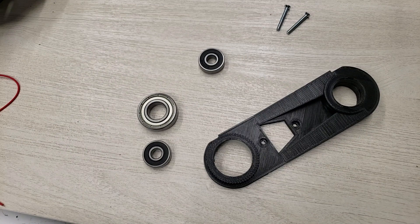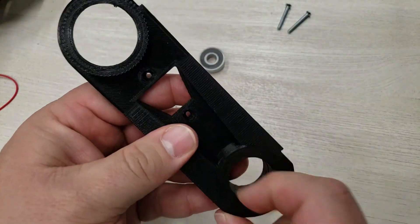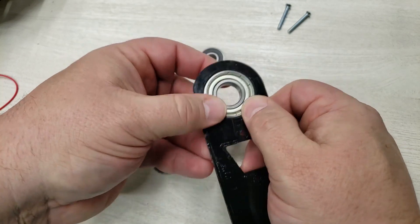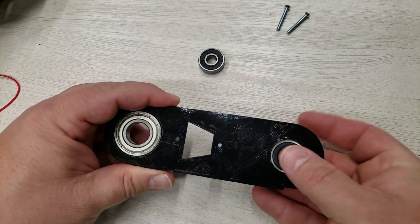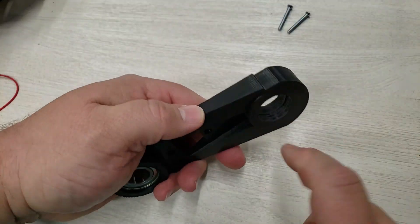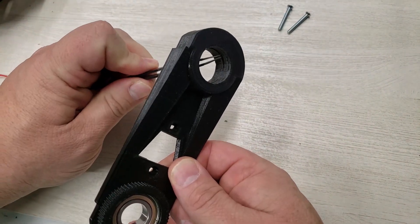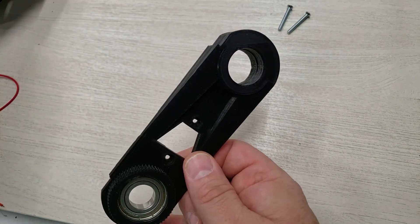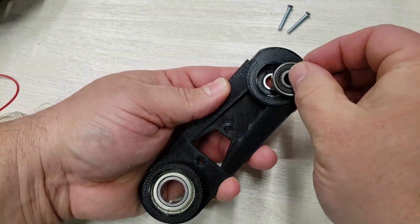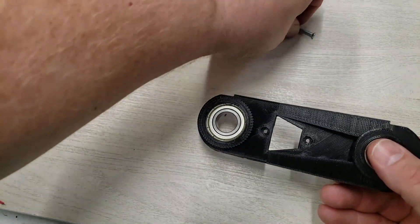Now we're ready for our upper arm assembly, which is pretty straightforward. You're going to want to sand inside here with a file or sandpaper just to smooth it out and make sure it's ready for the bearings. The large bearing slides right into here and we push that one in. Then the skateboard bearings fit in there. There's a little lip inside here — when you sand this down, you don't want to sand that lip down. The reason is that the skateboard bearings are stopped by that little bit of extrusion. Then all we're going to do is drop the screws into the top.